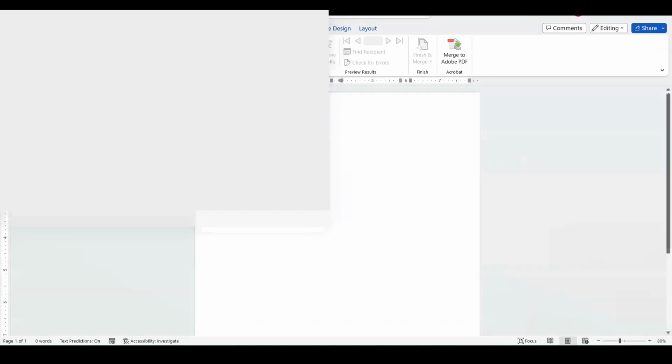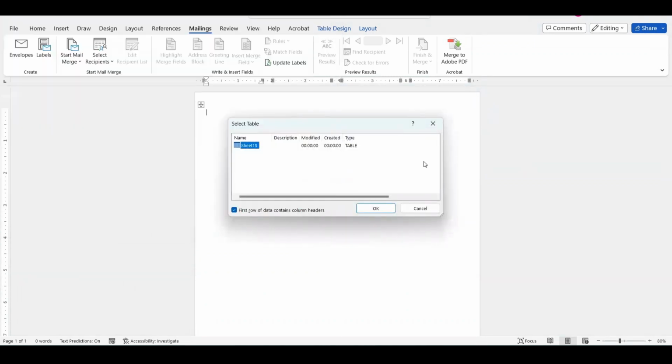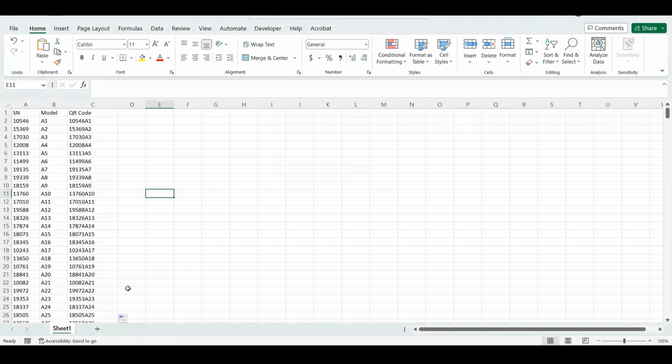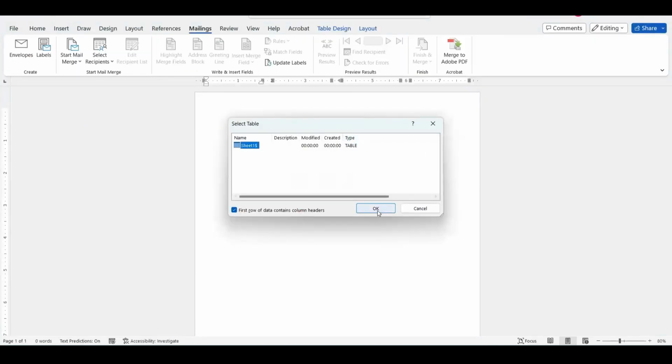And you're going to want to click Open. After that, there's going to be a page that pops up that basically is saying what sheet on the Excel document are you looking to select. And since my Excel sheet only had a Sheet1, it's just going to be the Sheet1 that it says right there. And I'm going to click OK.